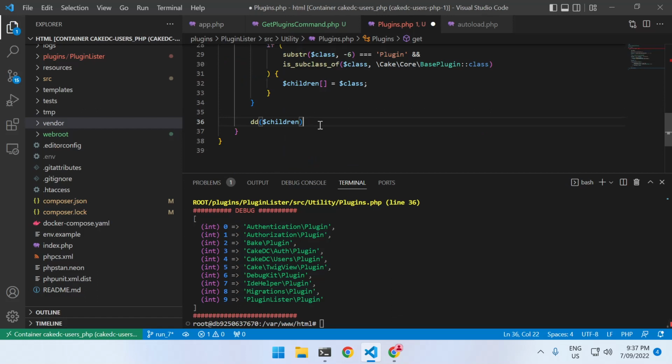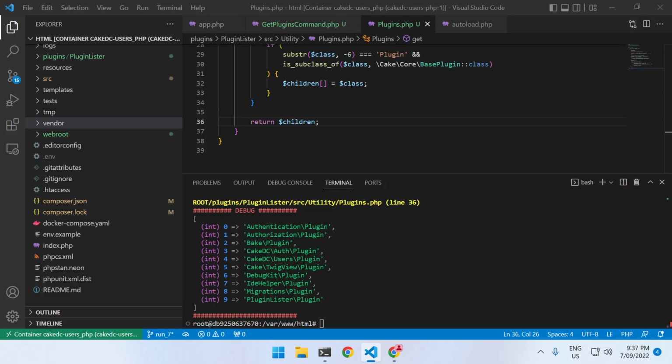So let's return that to our command. And in fact, we could probably do a little bit more here to format this.